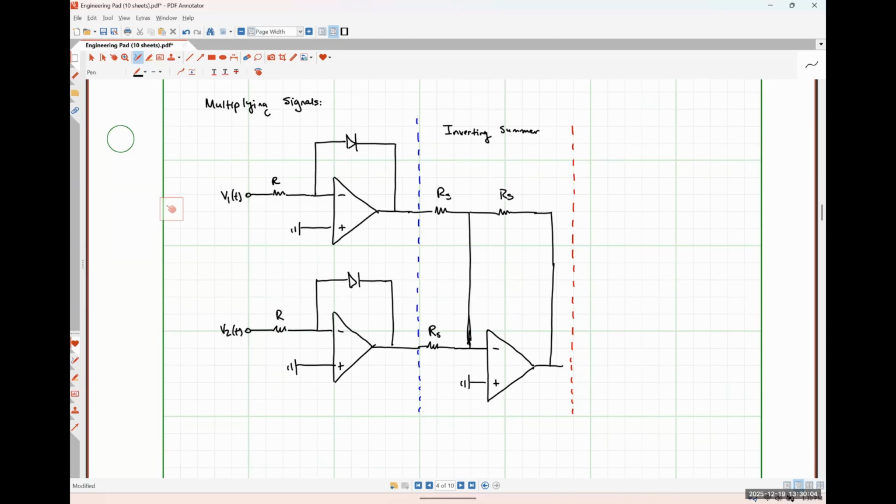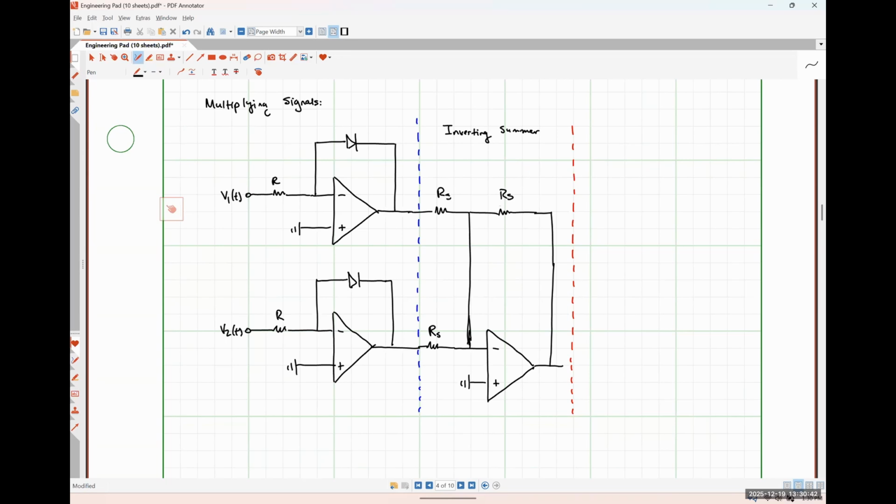If we wanted to amplify those signals further, we would just need to change the value of this resistor right here. Make it larger, and it makes both of those signals larger. Make it smaller, and it makes both of those signals smaller. Just like you would see with the regular inverting summing amplifier, because its job is just to add signals together. Okay. If you were using signals from some source like a piezo or something, could you use the summer as your amplifier, or would you need the unity gain buffers at the beginning? You need a unity gain buffer at the beginning.